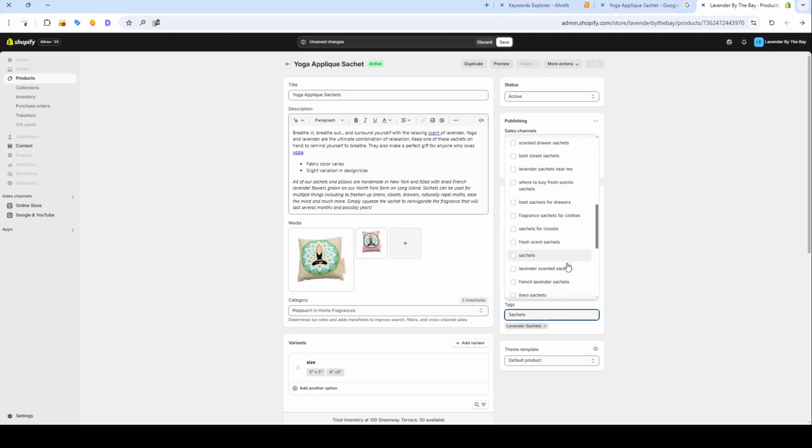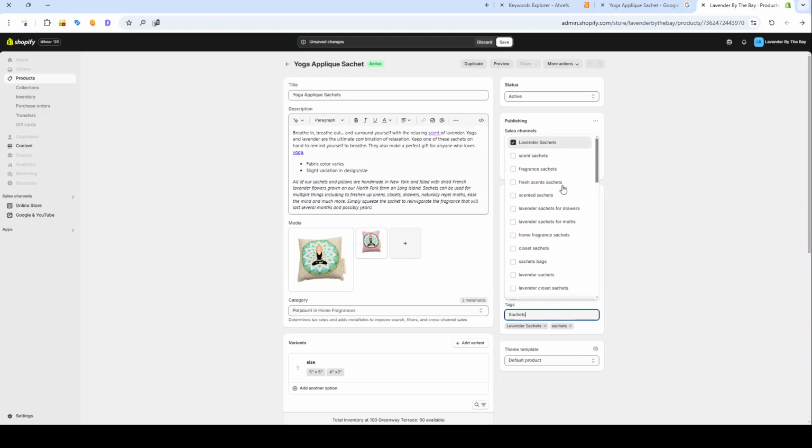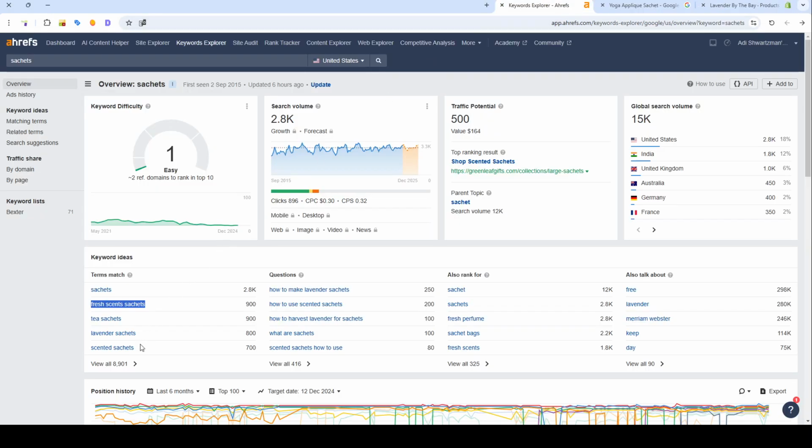Which is here. Also, I've got lavender sachet, and as you can see here, all these keywords I've added during my work. So you can scroll through here, almost all of them are from here.